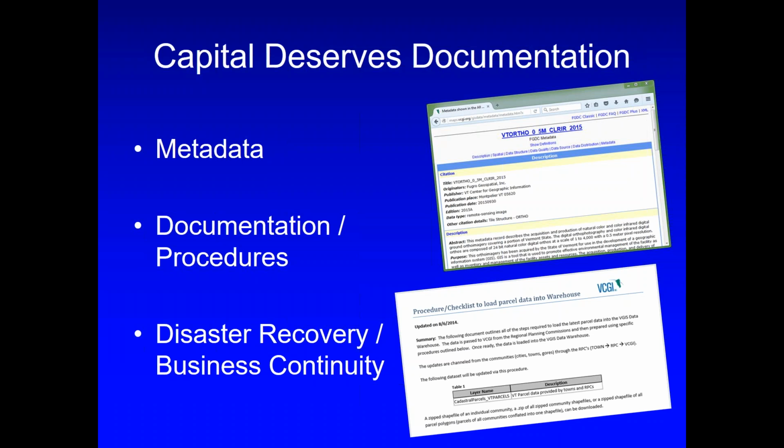And again, we have, for example, a $100,000 asset, or in some cases, $1 million data assets. This is expensive stuff, and it deserves a disaster recovery plan. If you have a statewide data set of aerial imagery on a server, it would be a good idea to know, well, what happens if that server gets fried or if the building gets inundated? What are we going to do? How are we going to recover and assure that that capital persists? Because it will be needed in the wake of the disaster, maybe even more than ever.